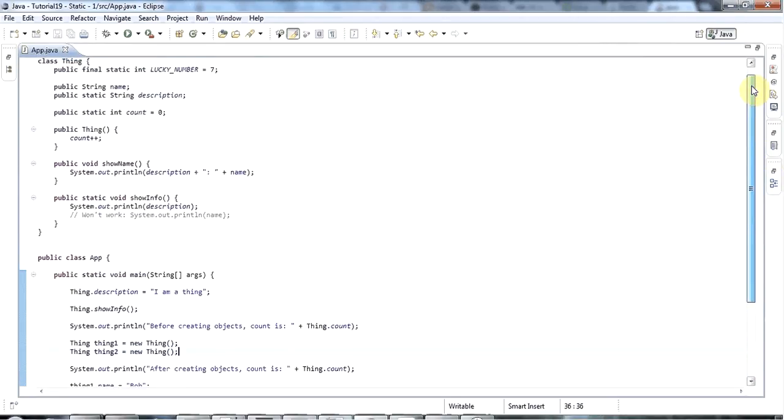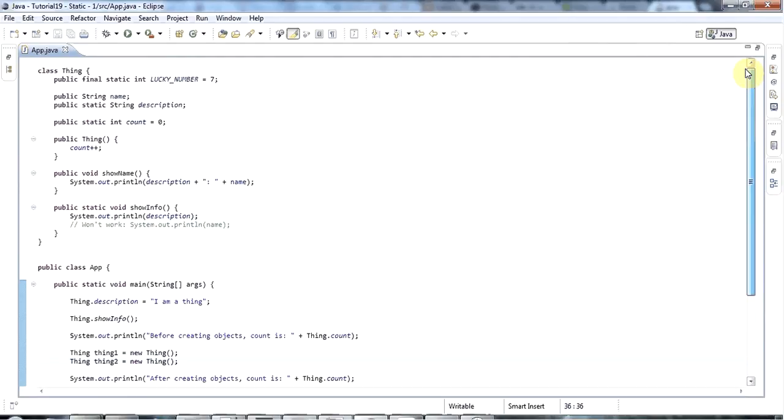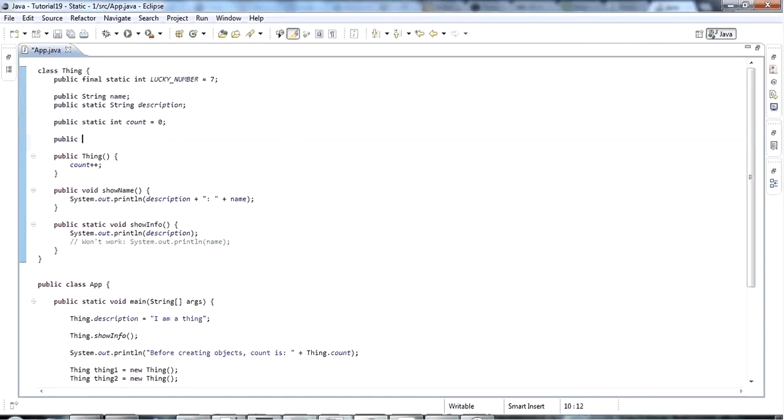And that brings me to one final interesting use of count, which is assigning an ID to each of your objects, a unique ID. Because supposing here I create an instance variable, not a class, not a static variable, but an instance variable, and I'll call it public int id. And just to repeat, these shouldn't really all be public, but they should be private or protected, but this will do for this tutorial. And I won't initialize id here. Actually, your instance variables in Java are initialized to default values, so this will be 0 anyway to start with, but that doesn't matter. I want id to be unique for each object.